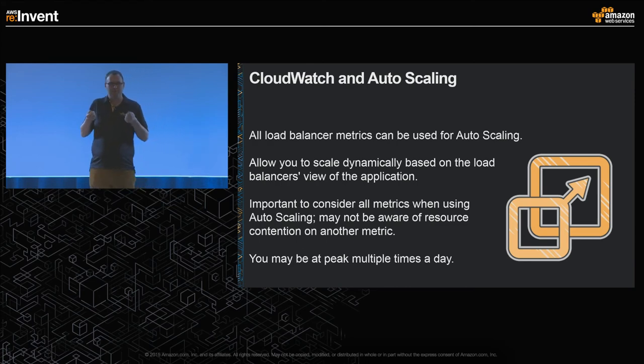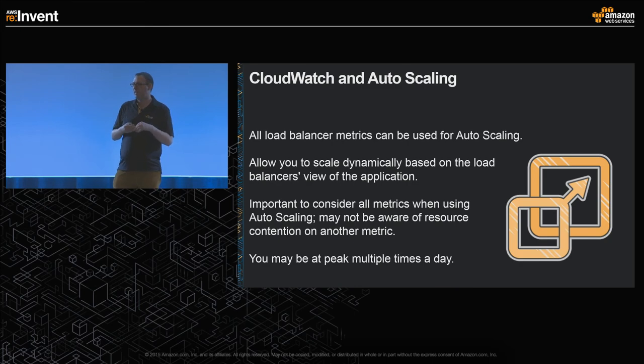It is important to choose the right metrics, right? You need insight into your own workload. If you're very data heavy, then maybe bytes per second is more appropriate than requests per second. On the other hand, if you're very CPU intensive and you've got a lot of work per request, but they're not necessarily large, then requests are the way to go. And you've got to make that decision based on your own workload and what you think works best in your environment.